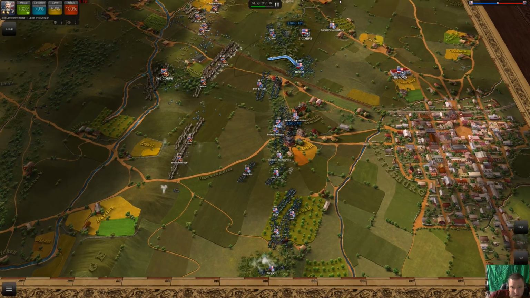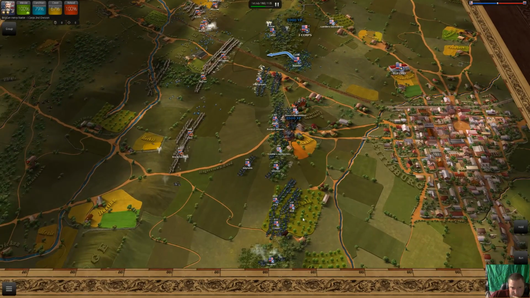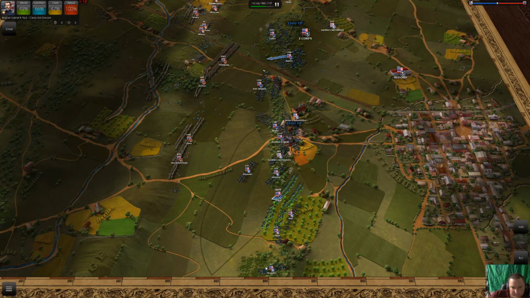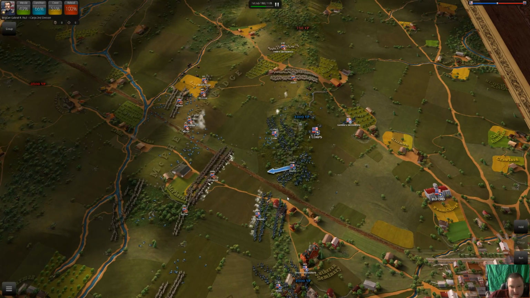Whereas the Union, not only did they have a decent number of troops, but this was a fairly veteran division that moved up too. It's led by General Reynolds, who was probably one of the best Union commanders, not the best, at the time of the war. And unfortunately, it was during this engagement he was killed. Basically, got picked off by a sniper.